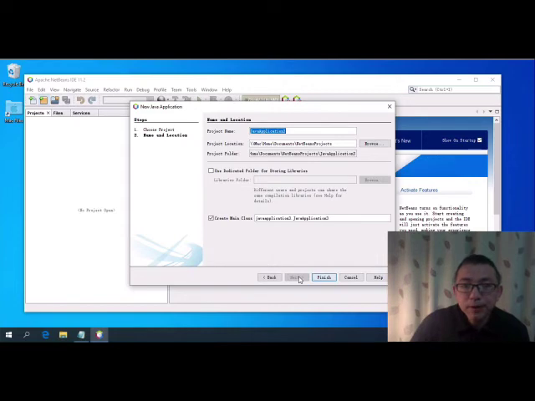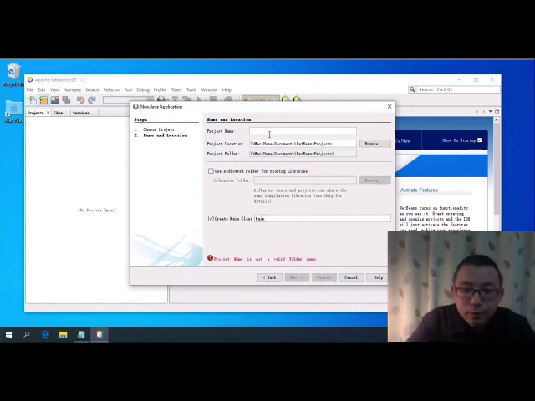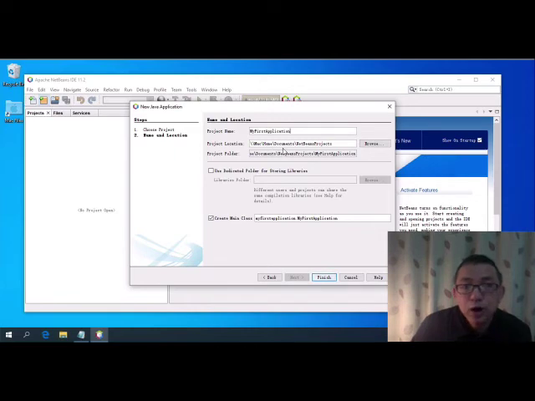Okay, then click next. The next button opens a new dialog box. Now here they ask you to input the project name and the location. We keep the location as the default, and here you can change the name to whatever you want. For example, we rename it as my first application. This project location is on your hard disk, and the folder name is the same as the project name.